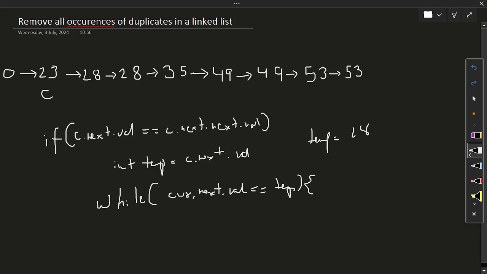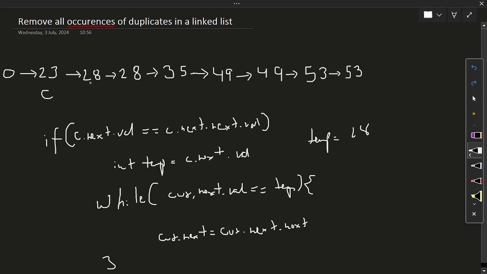So we have to reinitialize the 23 next pointer. Current dot next pointer we have to reinitialize, and we have to write it like this: current dot next. That's it. So current dot next value 28, it is equal to 28.